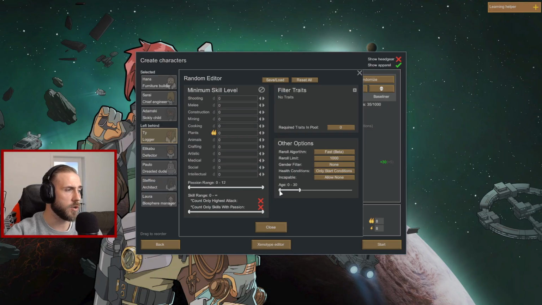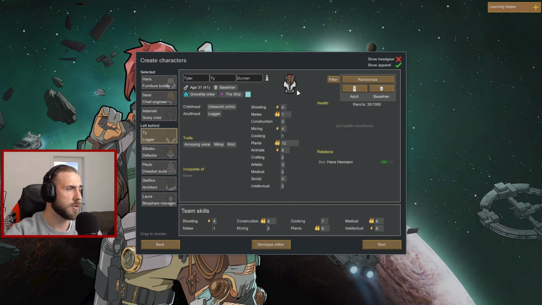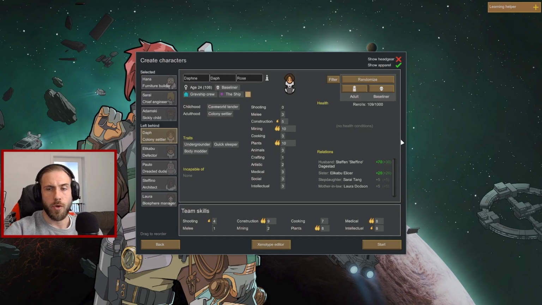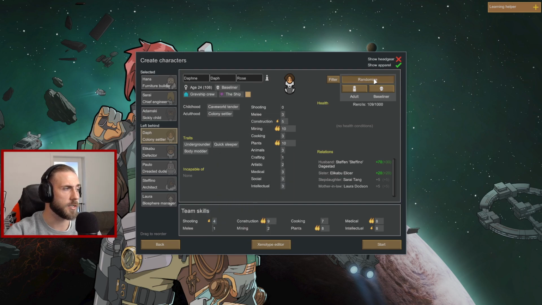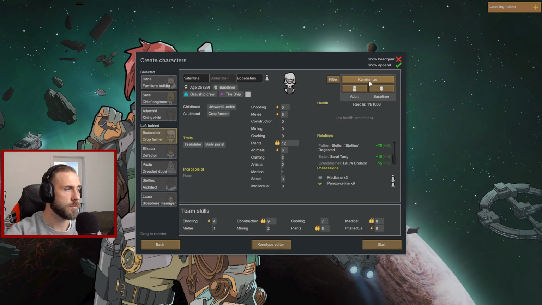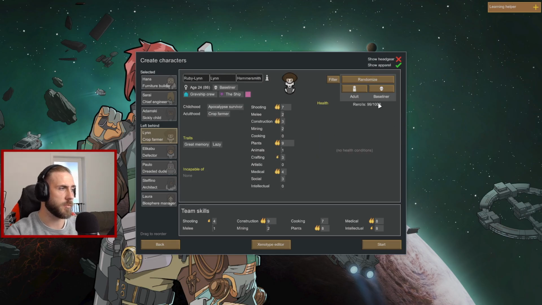Let's go 30 or younger, and I think 13 is the cut-off age for them being able to do everything that an adult pawn can do. Let's have another go here. Undergrounder is a conflicting trait, so we won't do that. Careful shooter, not that great either. Teetotaler, body purist, we don't want to be here forever. Great memory is really good. Lazy's not so great.